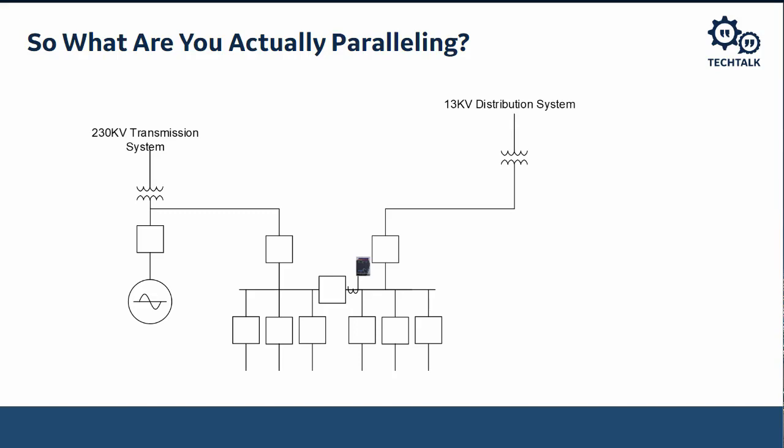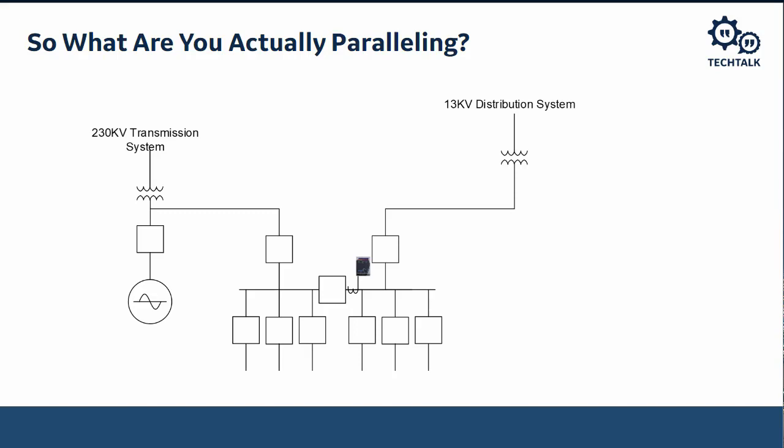So what was happening is that other main breaker, the tie to the 13 kV distribution system, existed so that they could black start the plant. It was never really meant for those two systems to be tied together. The reason is because when you tie those two systems together, instead of feeding that 13 kV distribution system from the distribution transformer and its normal feed, we are now feeding most of that 13 kV distribution system through that tie breaker and through those two mains. And that's not something we would ever want to do.